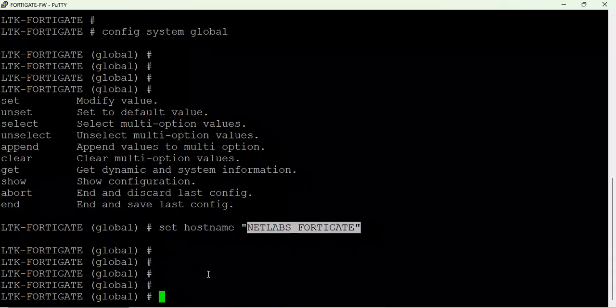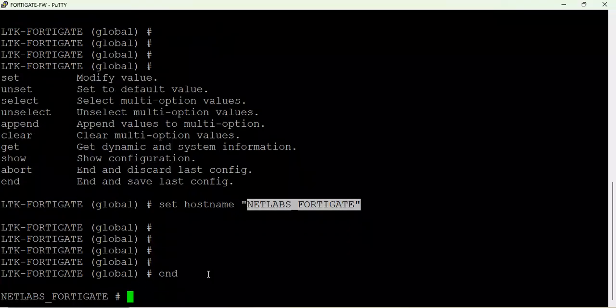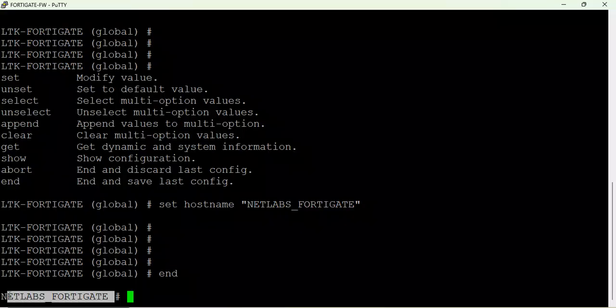Still it is running in the running configuration file. So for me to save, in FortiGate we use the word end to exit that mode and save. So the moment I type end, it will change. It means I have now saved it.